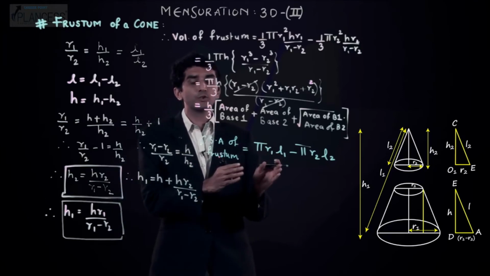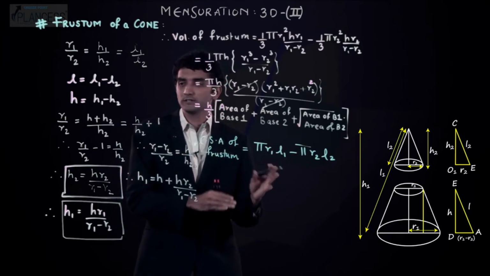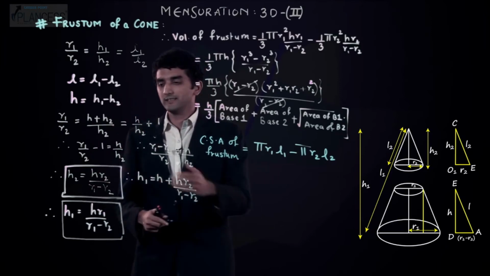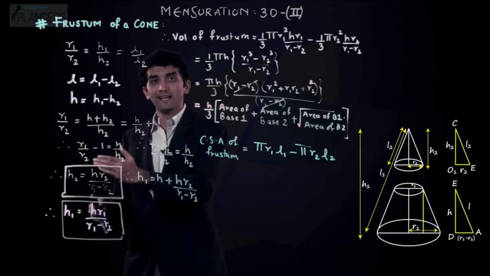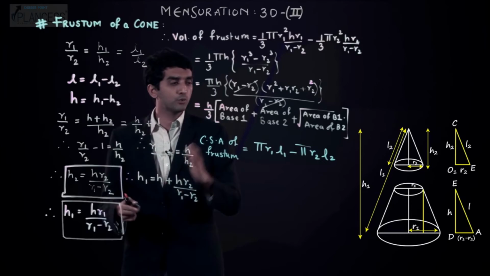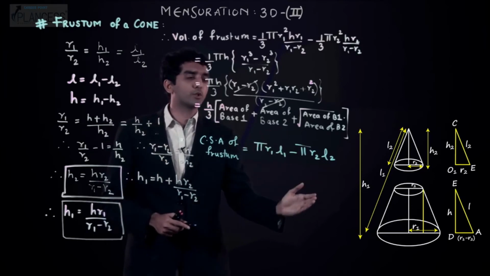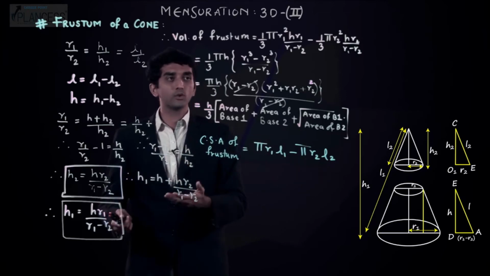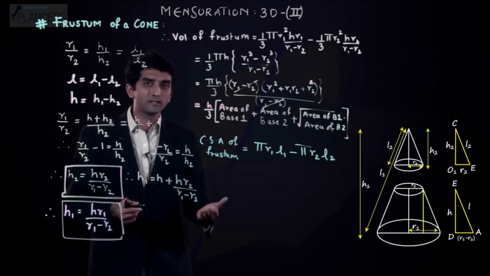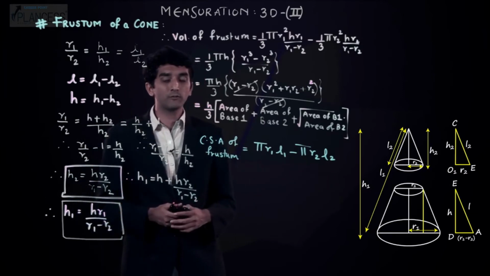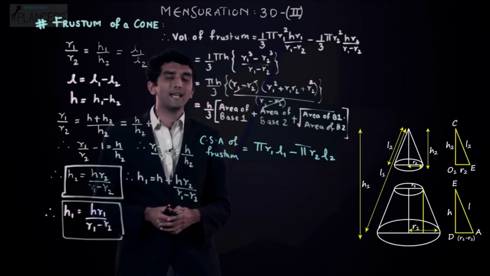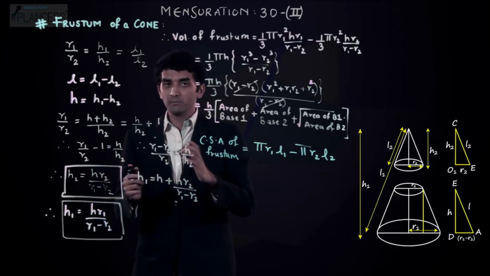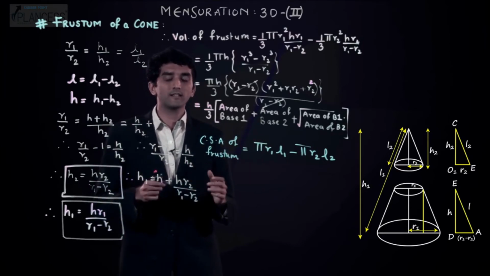Now I would encourage you to take this further, because it will have a similar technique as we did for the volume. Just in this case, there we had substituted H1 and H2 in terms of H, R1 and R2. Here in place of L1 and L2 you have to bring in L, R1 and R2, and then substitute L1 and L2 in those cases and find out the curved surface area of the frustum, as I have already given you the formula, and the formula is nothing but pi times L into R1 plus R2. I am pretty sure if you try and do it through a similar algorithm, you will get the derivation, get the result on your own.